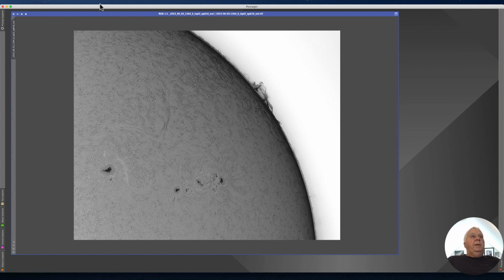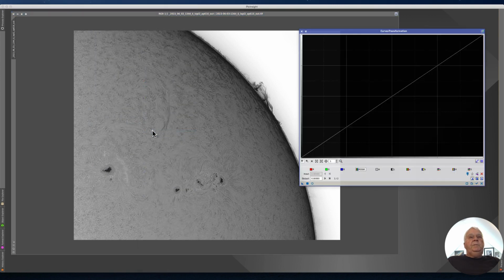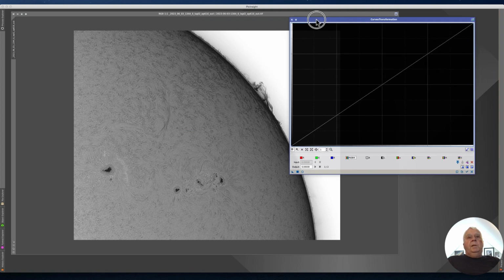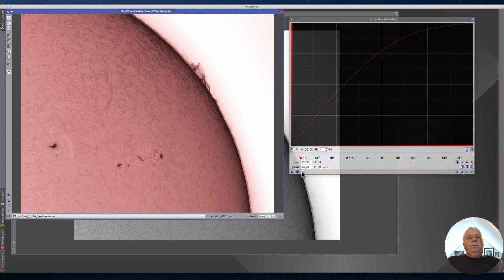Let's bring up Curves Transformation. Go to Process, All Processes, and Curves Transformation. Just start at the left. Just know red goes up, green and blue go down. So click on the red channel, drag it up over here, and we need a real-time preview so we can see what we're doing.